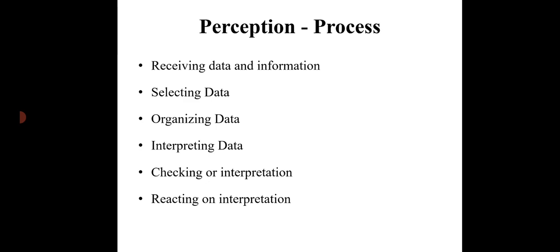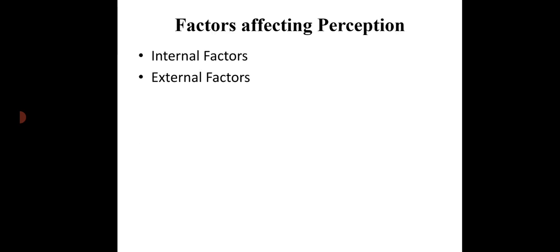Also, the factors affecting the process of perception are internal factors and external factors. Internal factors: the perception process is mostly a psychological process, and it depends upon internal factors like your self concept, your beliefs, your expectations, your inner needs, your personal motives, attitude, personality, your experience, your current psychological state, your personal qualities, and your status as perceiver. These are the internal factors which help the process of perception.